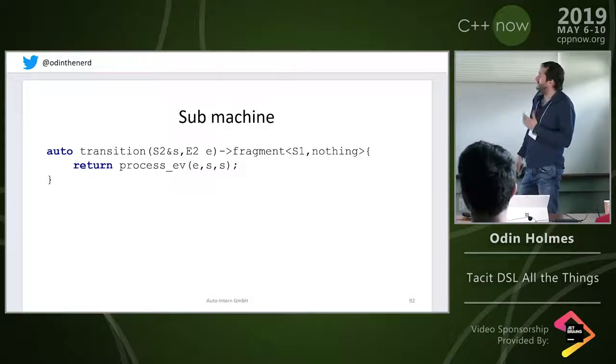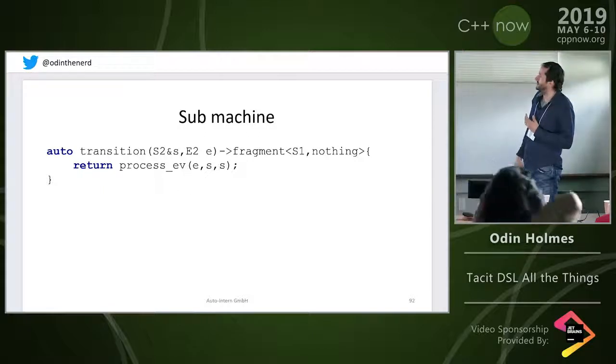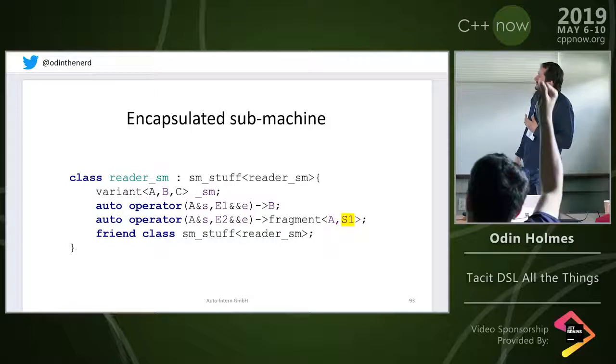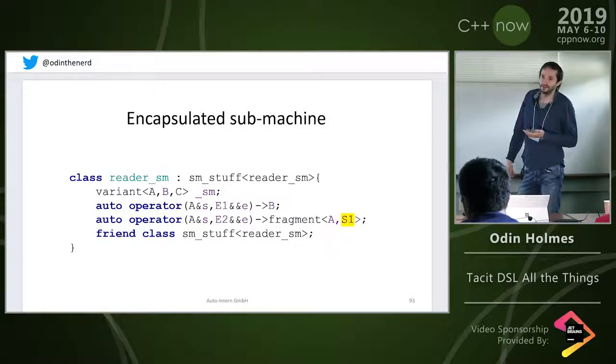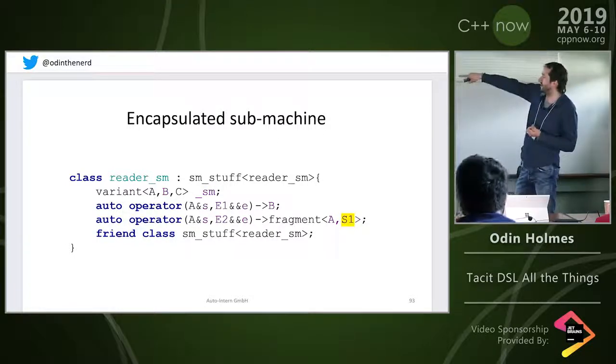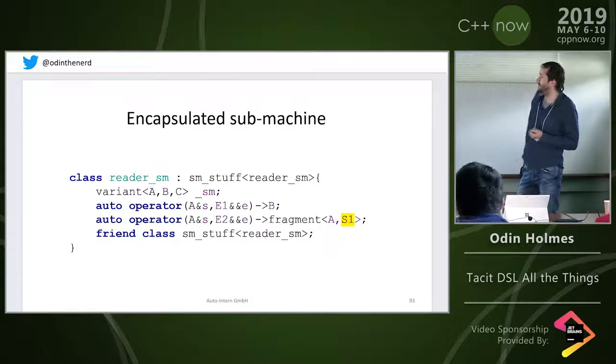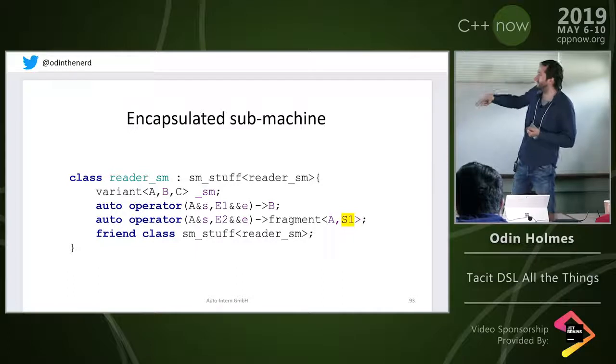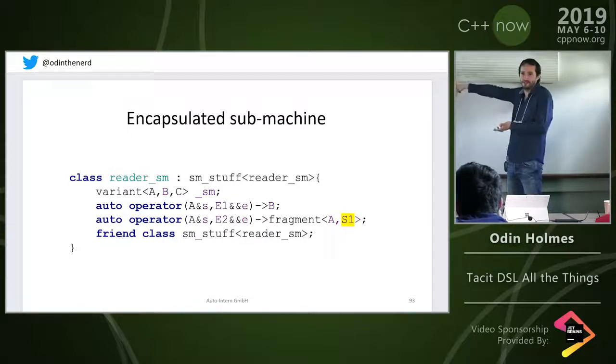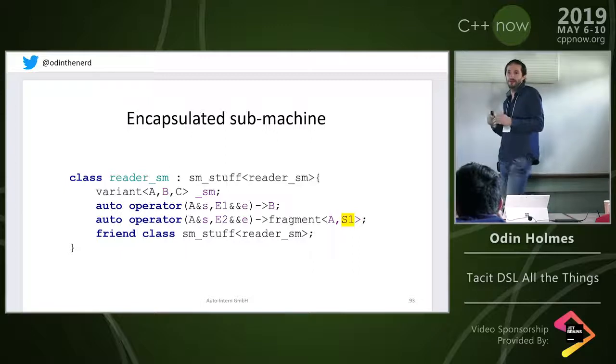So because I'm going to have this thing again and again and again, why don't I factor this into some CRTP base class, right? So now we don't rely on the process event anymore. And we don't even have to say, here's our event handler, because every state machine is going to have an event handler, so we'll just put it in the base, right? So we're deriving publicly from this base, so its public member function is going to bubble up. So I can dispatch events to this thing, right?